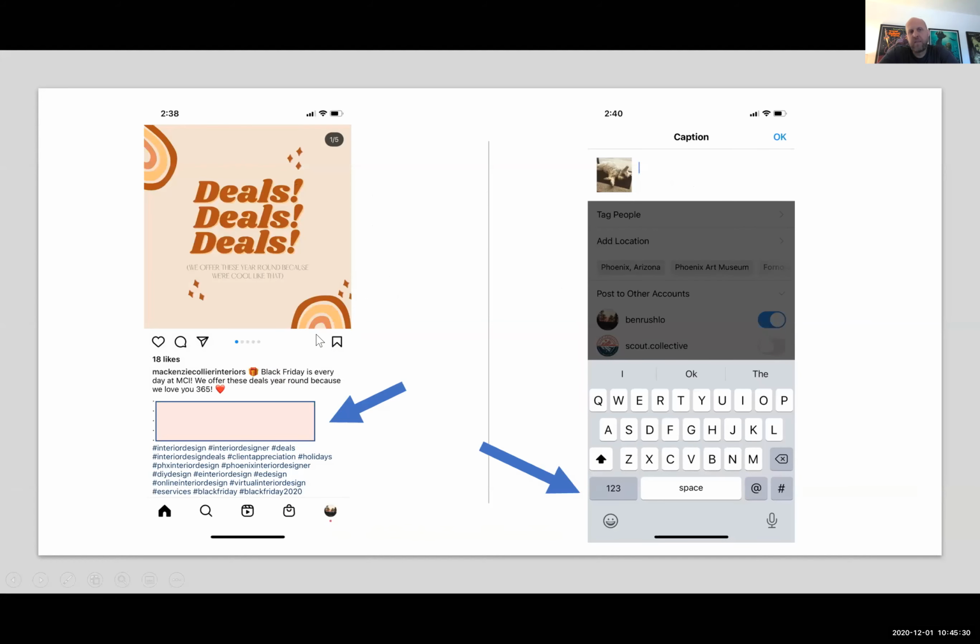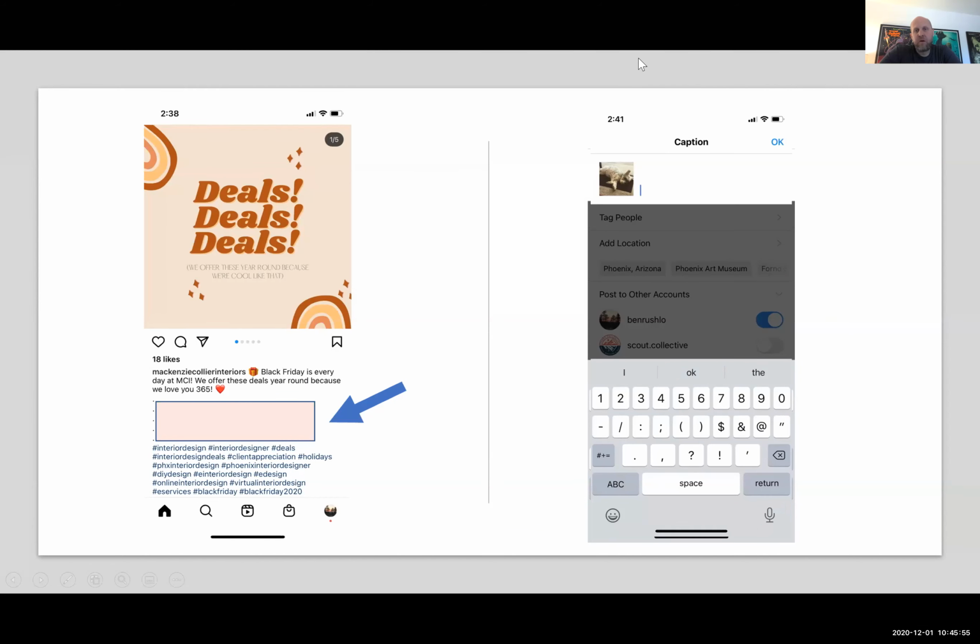And then this is just, again, a personal pet peeve. I don't like when hashtags are right up against the text. In Facebook Creator, you can actually create that separation. But if you're just posting manually on your phone, it's not always clear how to create that separation. On the iPhone, you have to go into the 1, 2, 3 keyboard. Once you are there, it'll bring up the 1, 2, 3 keyboard, and then you'll have a return button. And that return button will actually allow you to create a separation.